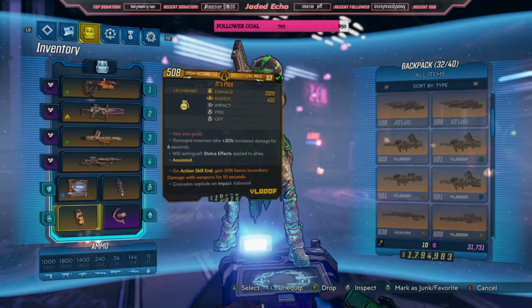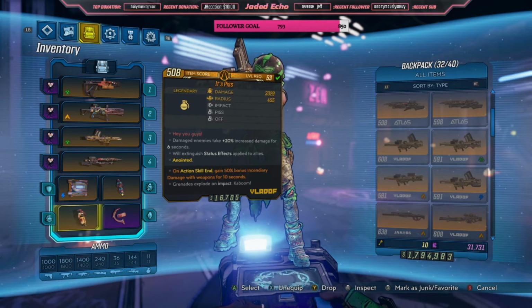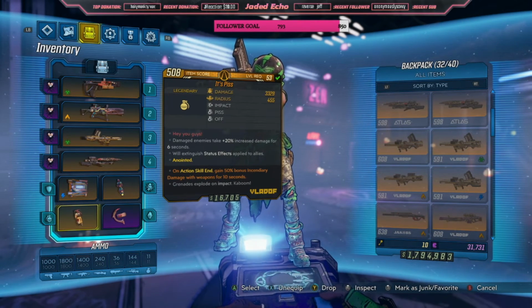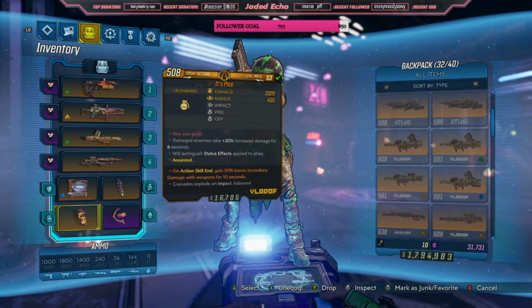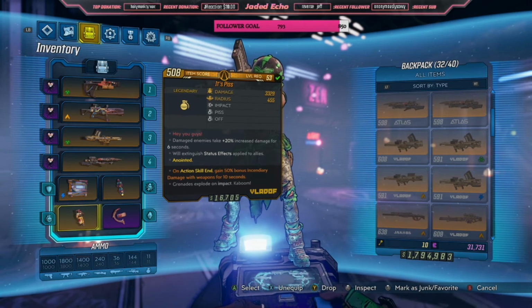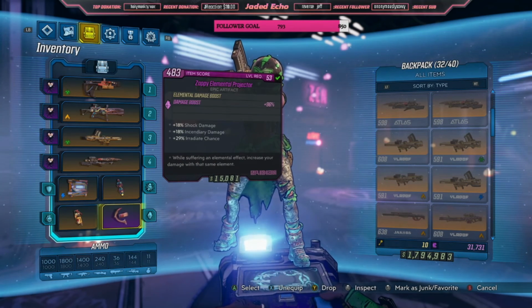Moving on to our nade, you're going to want to use the piss nade, and depending on what boss you're fighting is what bonus elemental you're going to use. But again, on whichever nade you use, you want to get an action skill and gain 50% bonus damage with weapons for 10 seconds, or bonus incendiary damage with weapons for 10 seconds. Moving on to our artifact.